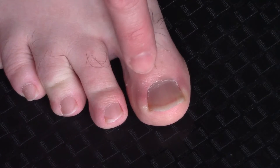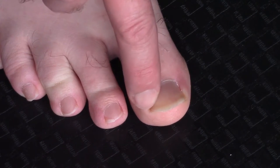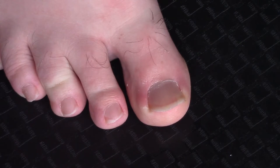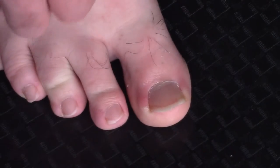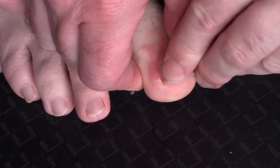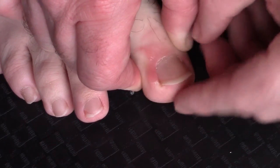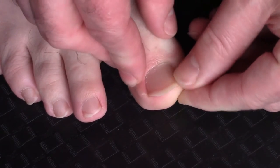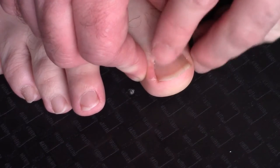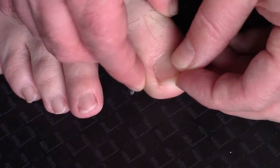So the problem is a lot of people say that if you cut the nails too short, you run the risk of getting an ingrown toenail. And so a lot of people will give you the advice to just grow the toenail out. But the problem is as you start growing it out, you'll find that it'll just cut more and more and more, and it'll be extremely painful, and you won't be able to walk on that toe while it's growing out. So what you really need to do is cut that toenail in such a way that it won't actually dig in as it grows out.